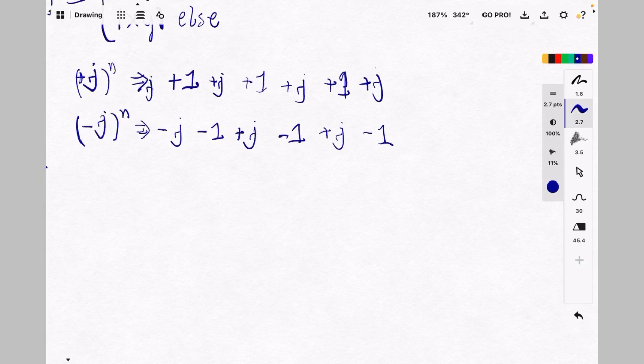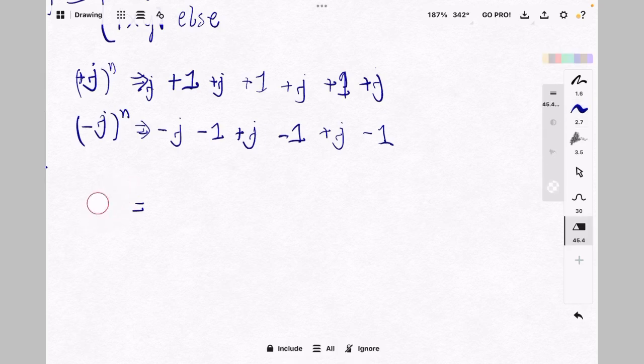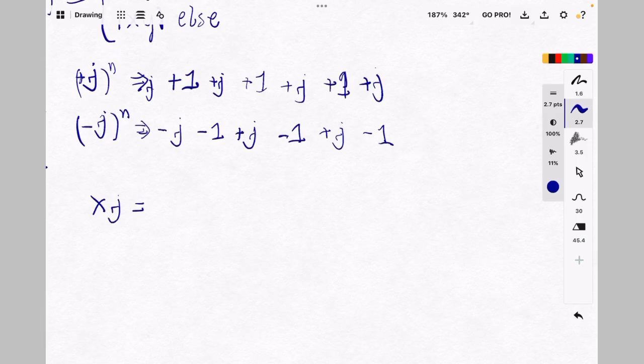So in other words, x or j to the n equals, let's see.